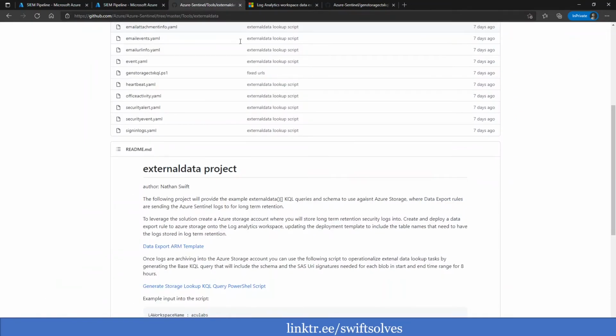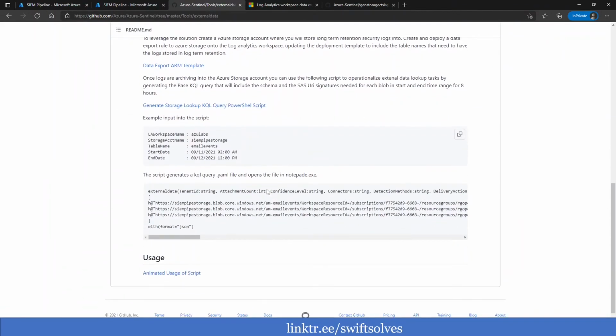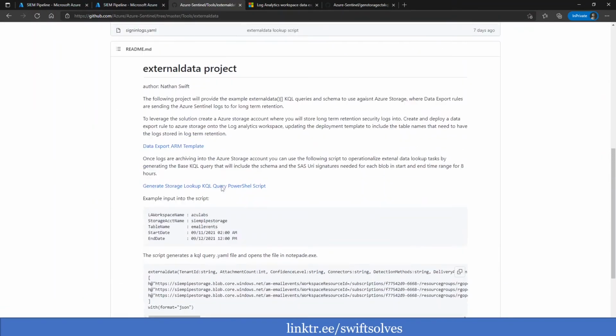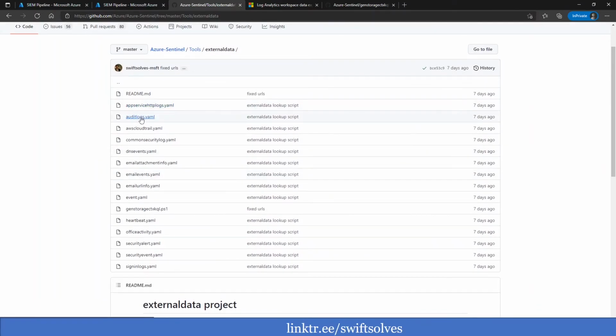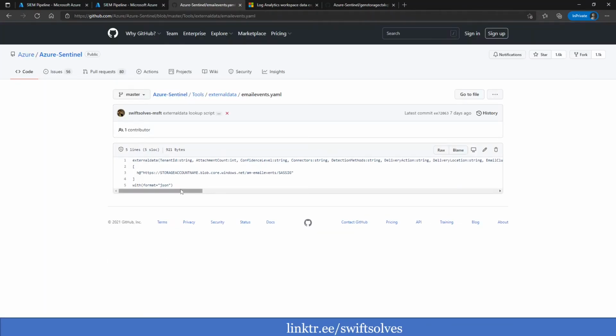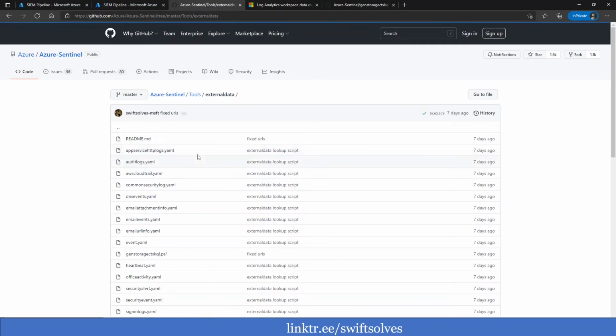And then finally, in addition to the script, you can see the beginnings of each different type of table being exported with its schema and a sample of what that KQL would look like. So in this case, we were testing email events, and we can see that the schema is there. And then also other schemas as well.